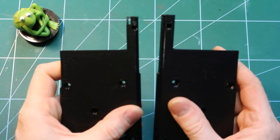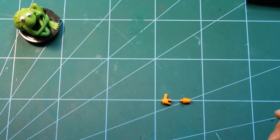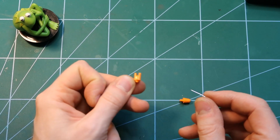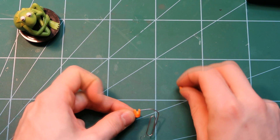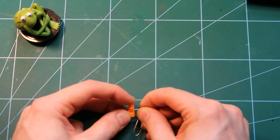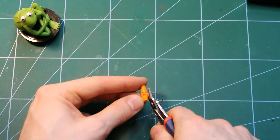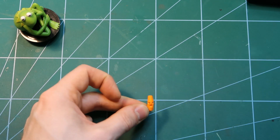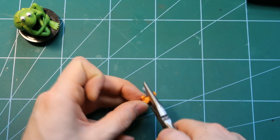Now with both inserts in, let's set them aside and assemble the follower — the same exact way as for all rifle magazines in Frog Engineering design. We take the paper clip and the bottom part of the follower, and squeeze it through the side so it goes through. Then we put the top part of the follower, catch it with the wire, and target the hole on the other side. I clip off most of the wire so the excess is more or less even with the second side.